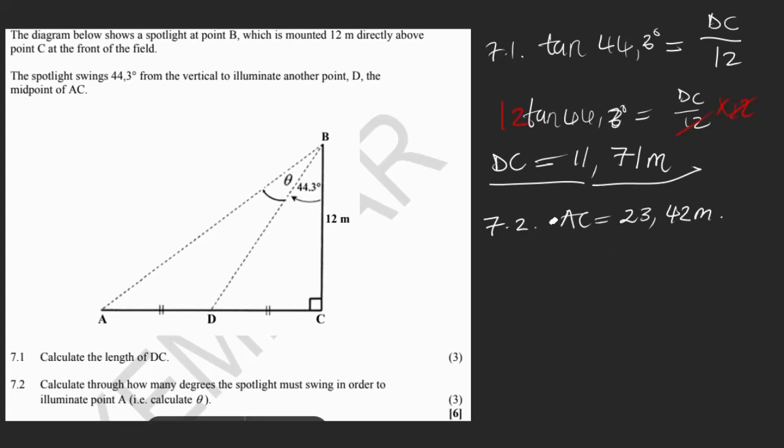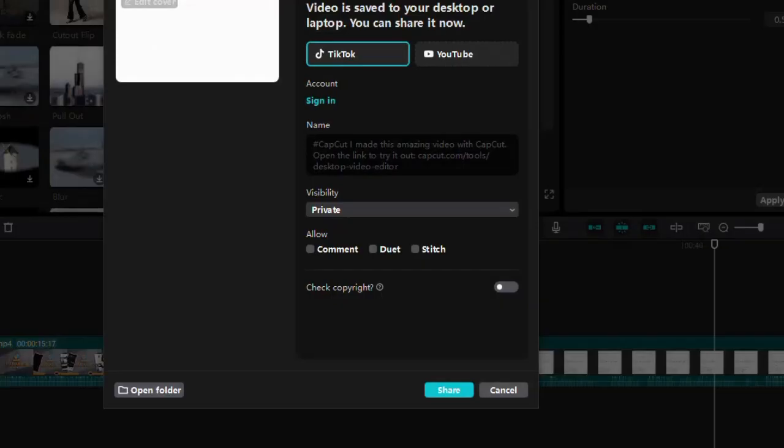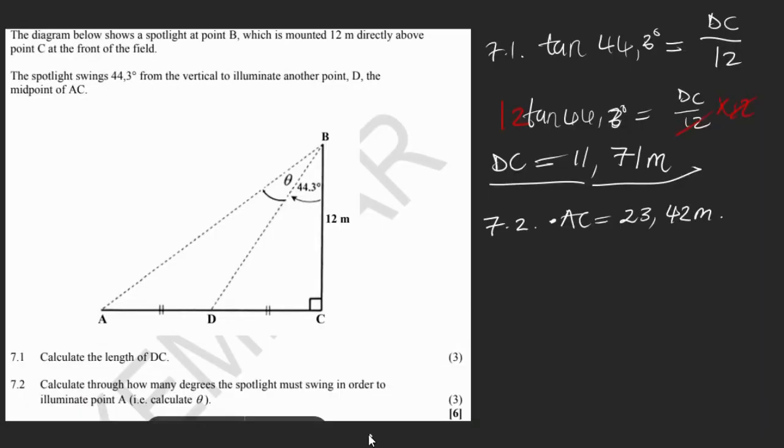So now, with that being said, since I have this side, now I have to find out a trig function that will help me use the side AC and the side BC. Oops. Sorry guys, I was converting a video there and now it's done. So I'll get back to it when I'm done here.